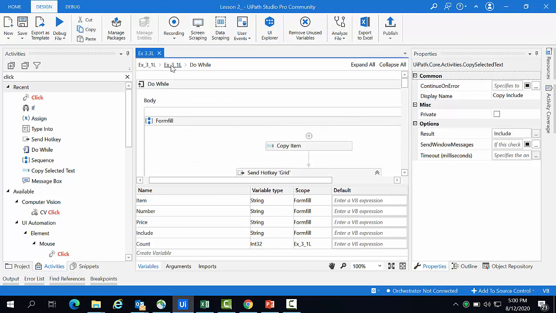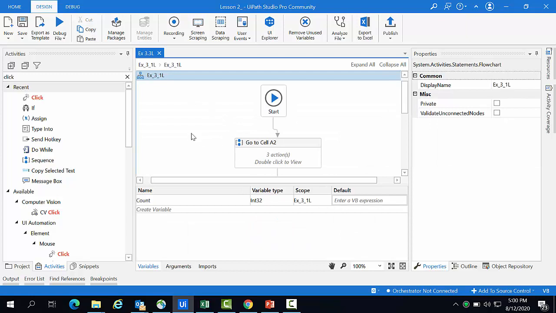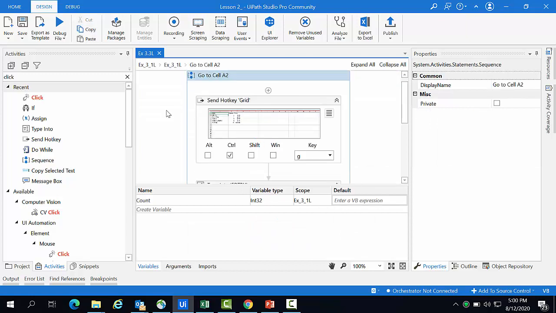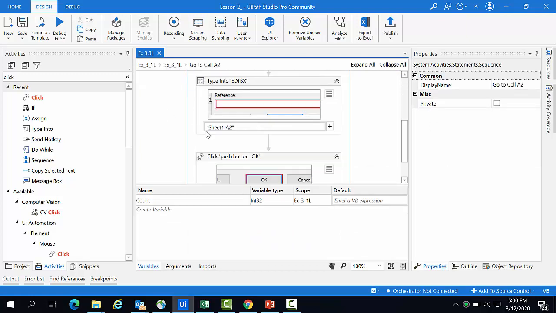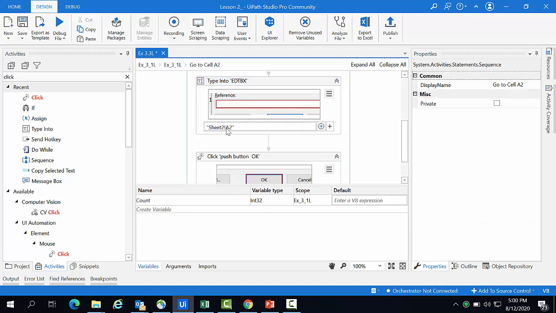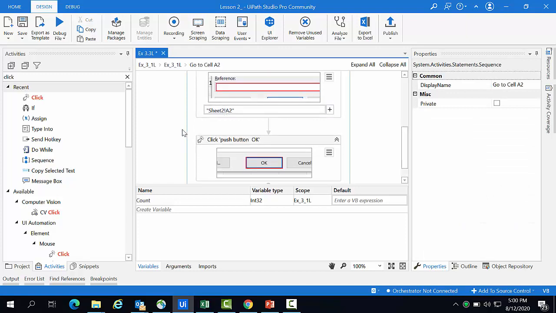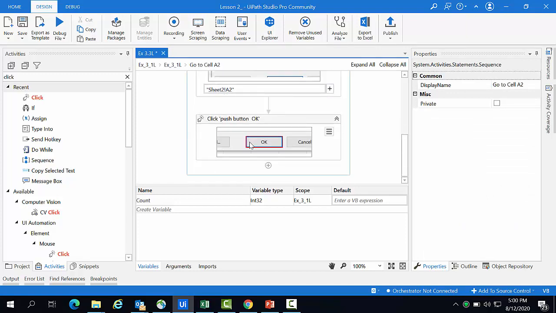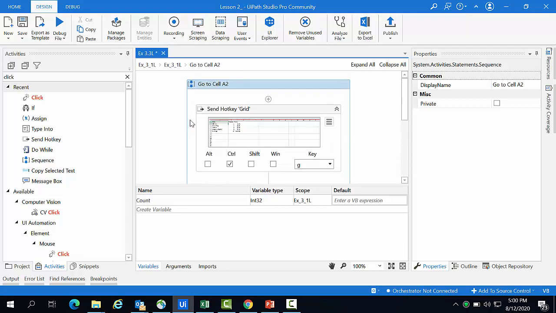So let's do that now. Change it from sheet 1 to sheet 2. All the rest can remain the same.